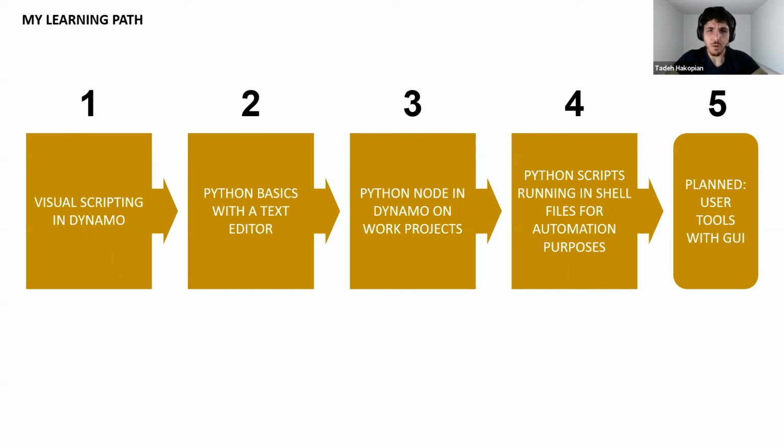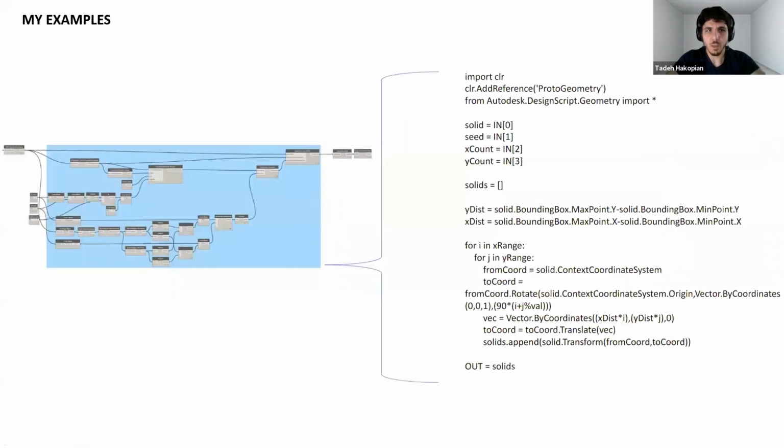And from there, I could just start doing Python outside of Dynamo and Revit and do general file automation work. And then my future, at the end there at step 5, is just creating tools with graphic user interfaces. So that's kind of been my learning path myself, after what I've showed you, this evolution. Visual scripting tends to be a no-code, low-code environment to get started, and you might, like me, get hooked and want to learn more.